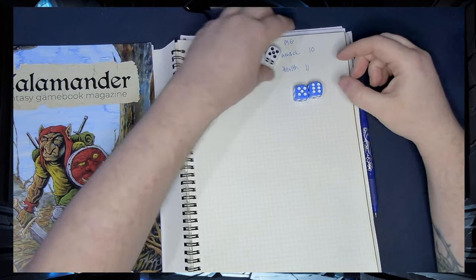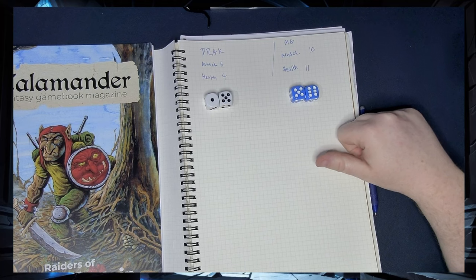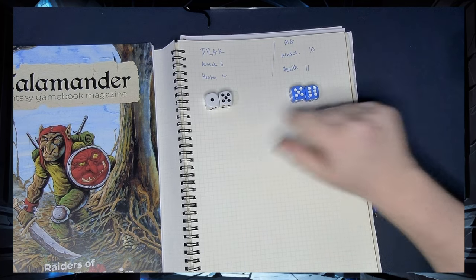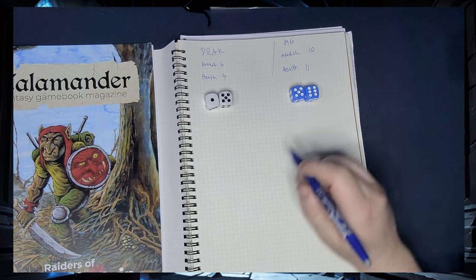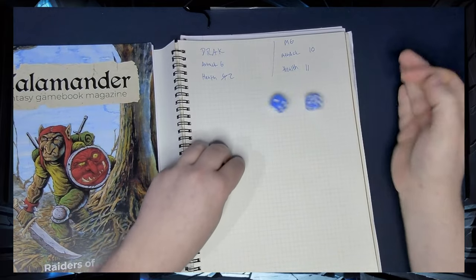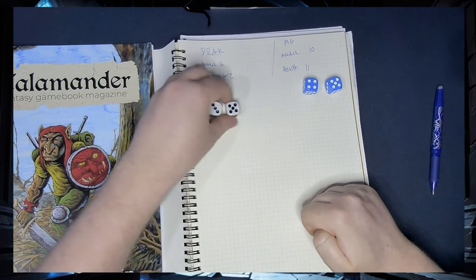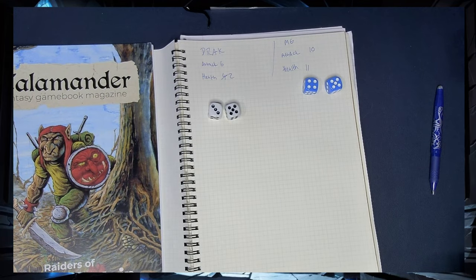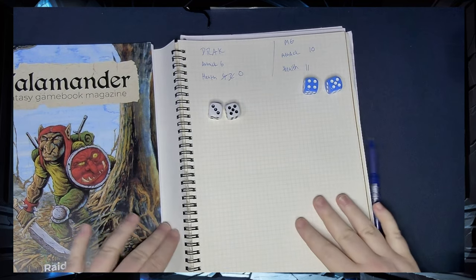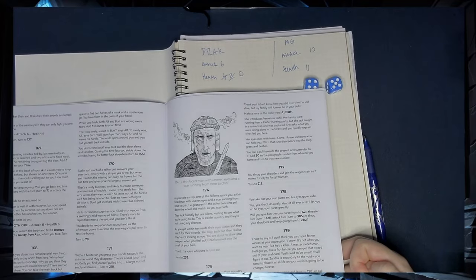Okay. So my attack, we've got a 6 and a 5, which is 11 plus 10. So we've got 21, and they have 6 plus 6, which is 12. So I do 2 damage to Drak. Do that again. A 5 and a 4, which would be 19. And he only gets 14, so I kill Drak. Let's see what happens here. If you win, turn to 137.